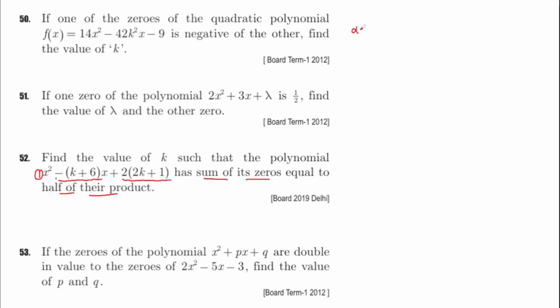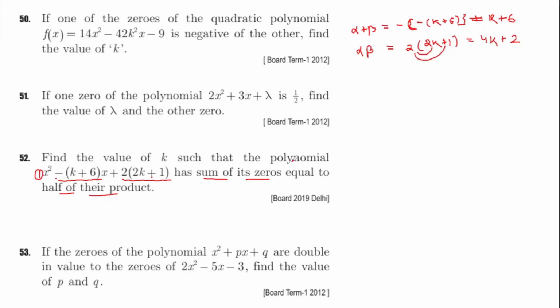Okay. Now if I want to find alpha plus beta, then what will happen, sir? Minus b by a. So minus of b is again minus of k plus 6. Okay. So this will give you minus and minus, that is k plus 6. Clear enough? Similarly, if you want to find alpha into beta, this will give c by a, and the c is 2 into 2k plus 1. By opening the bracket, you will have 4k plus 2. This 2 into 2k is 4k. This 2 into 1 will give you 2.